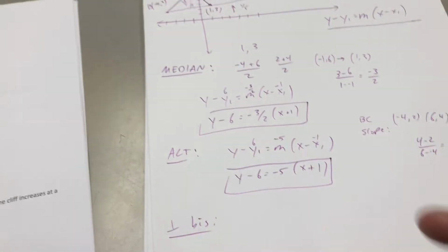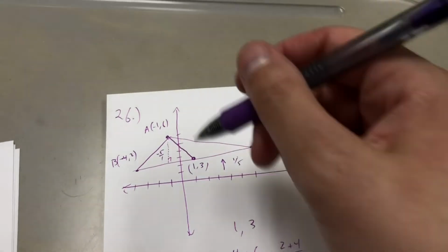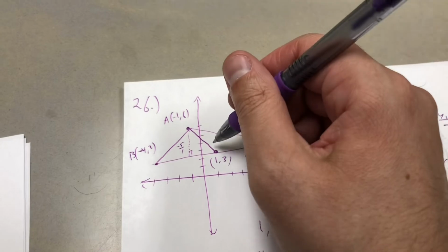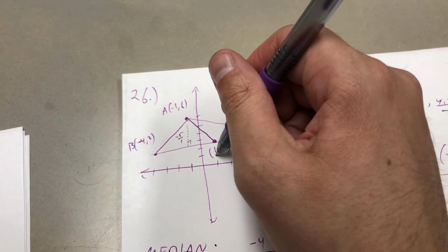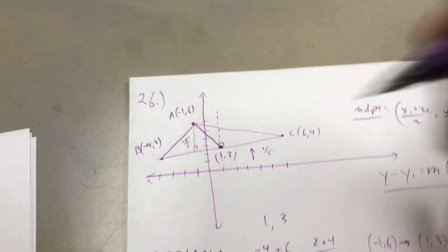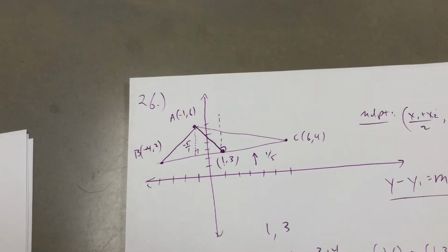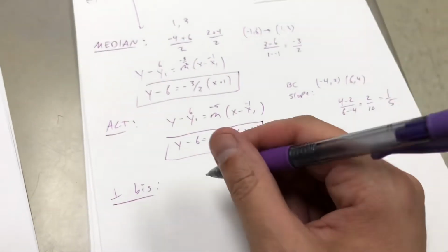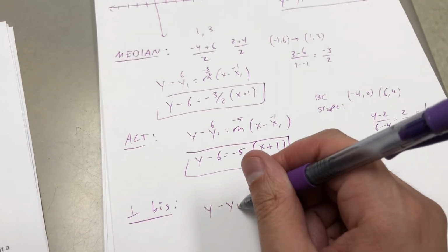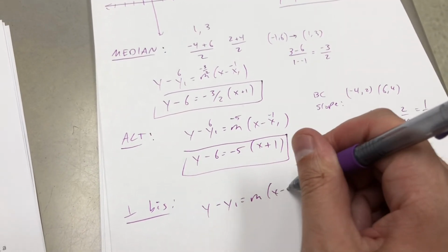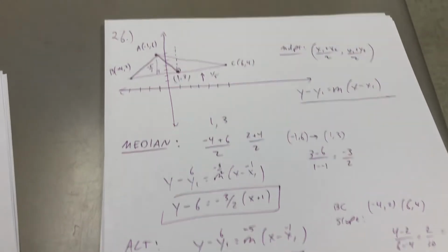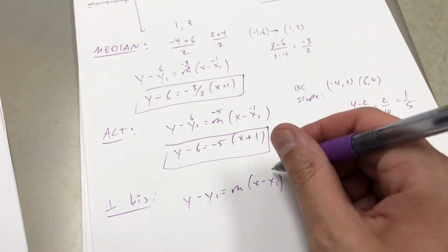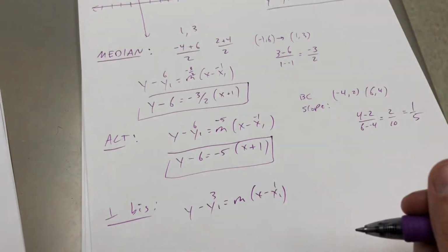And finally, the perpendicular bisector. Okay? Remember, the perpendicular bisector will go through the midpoint at a perpendicular to the base. Doesn't necessarily go through the vertex. In fact, in this case, it isn't. So we're going to kind of combine those two things together. It's got to go through that point (1, 3). So I can fill that into my equation. It's got to go through the midpoint, (1, 3). So we can do x minus 1 and y minus 3.